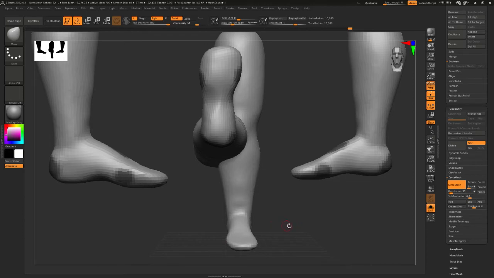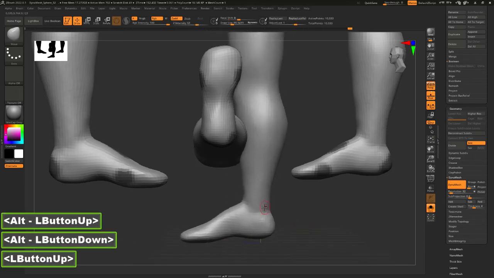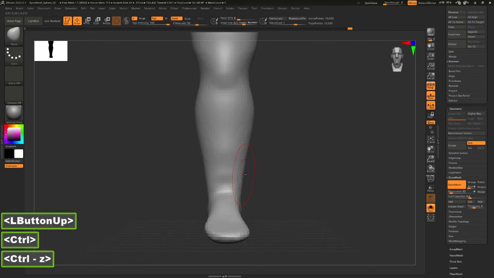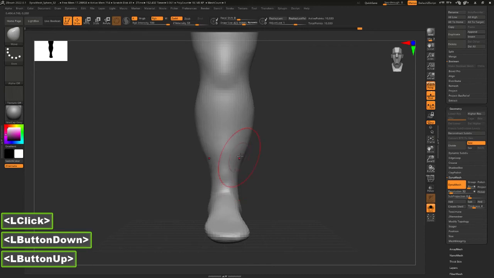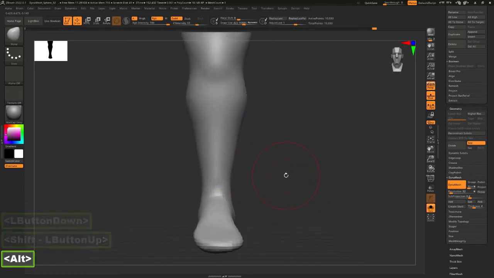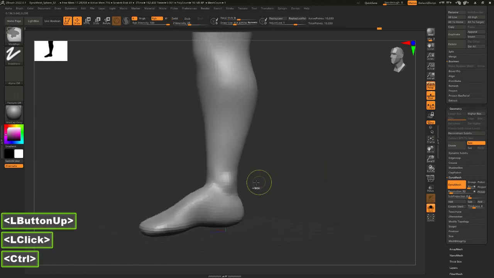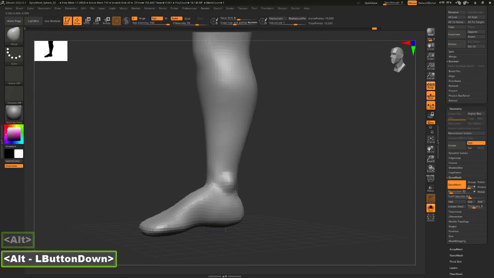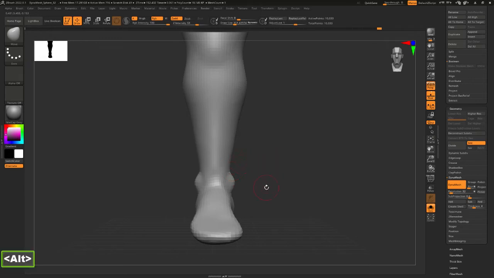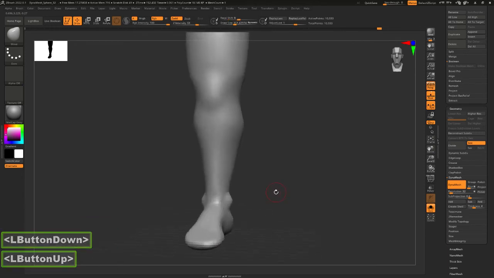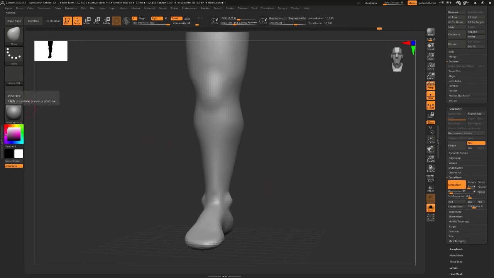Excellent. Our point of reference or landmark is the ankle. So we are going for the ankle. First, I'm going to make it with symmetry a little bit thinner because my leg was so big. Okay, now it's thinner, and I'm going to pull out the ankle bones using the move tool, pressing Alt and pulling it up or pulling it out like we did with the knee. In your case, you can smooth that part a little bit too. Yeah, cool.